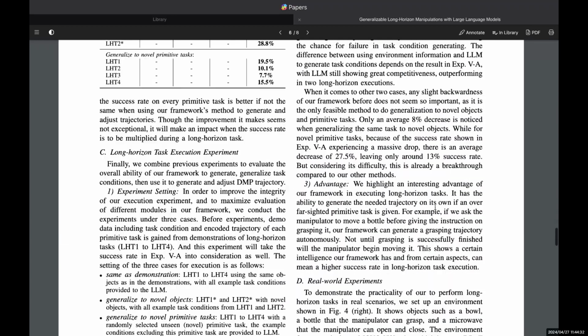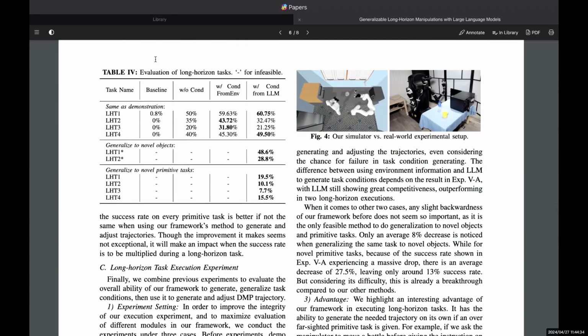Okay, and let's look at the generalization performance of their proposed framework in long horizon tasks. As shown in Table 4, for some long horizon tasks, when combining the conditions from the large language model or from the ground truth from the environment, the success rate can be improved by a large margin.